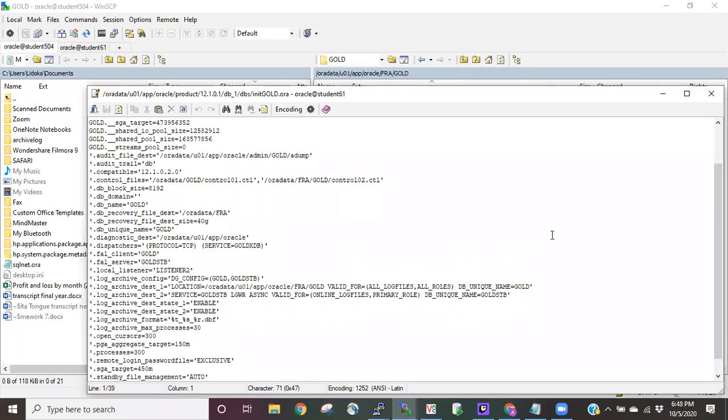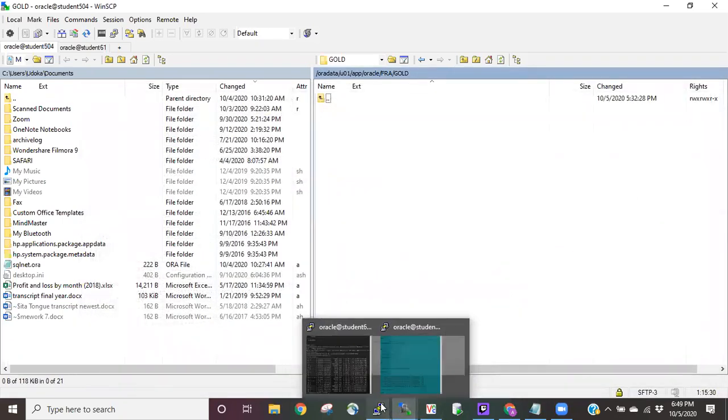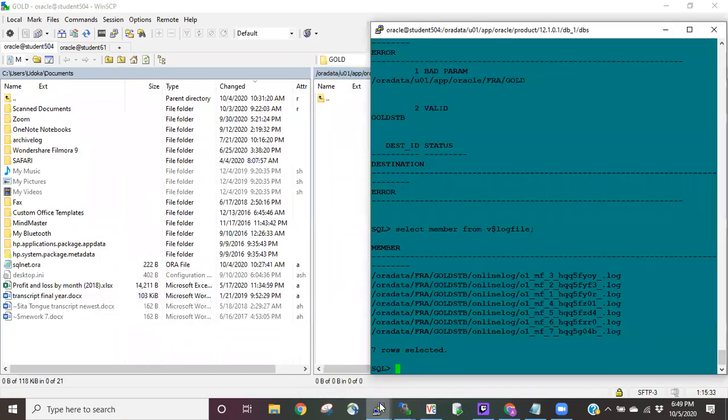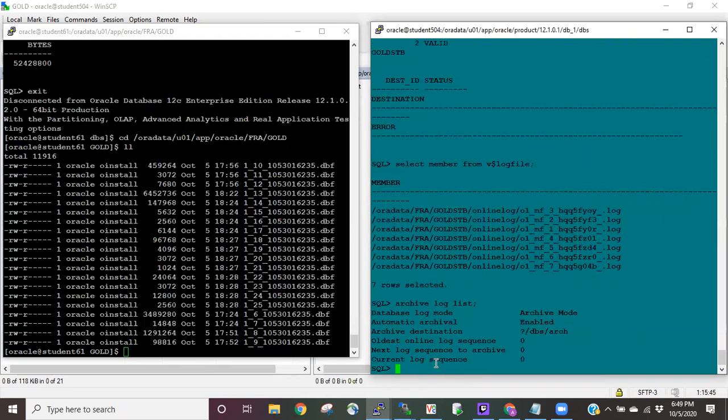Okay. So go to the standby database on the terminal. Issue archive log list here, please. That question mark means ORACLE_HOME/dbs/arch.